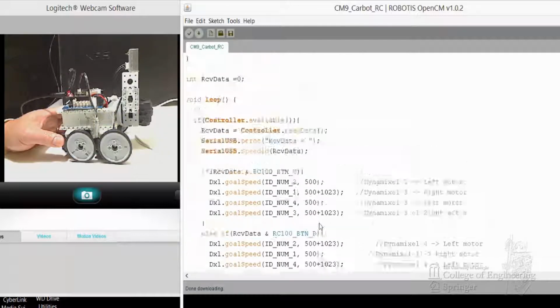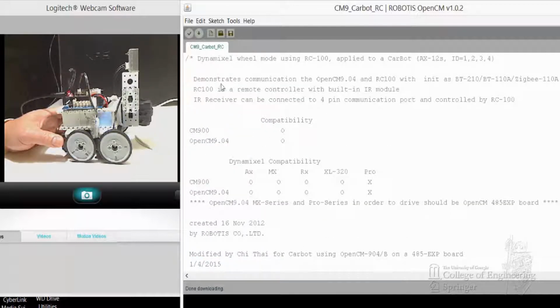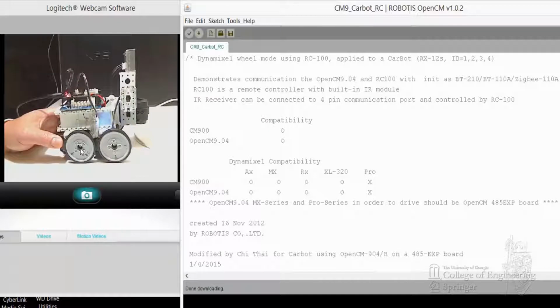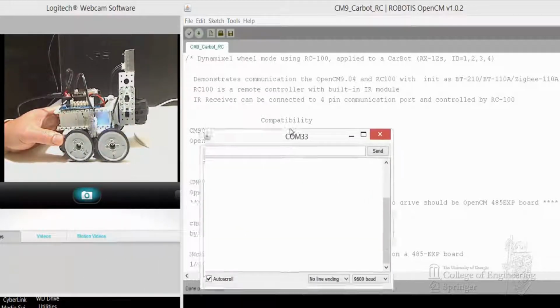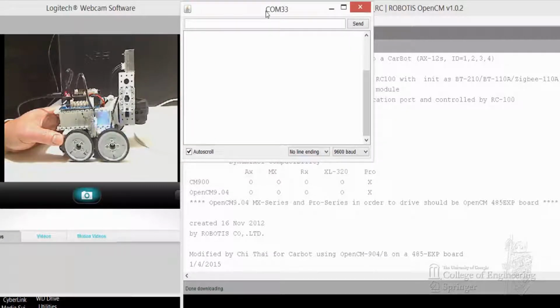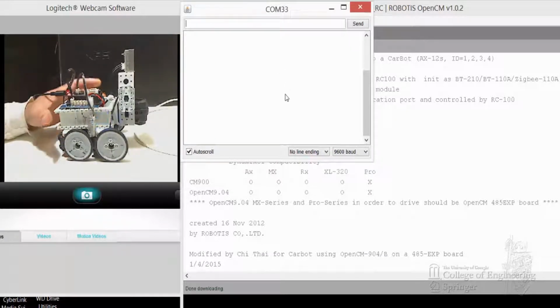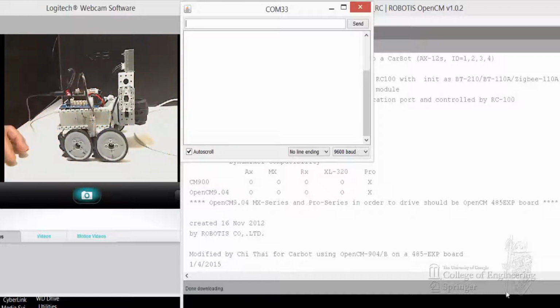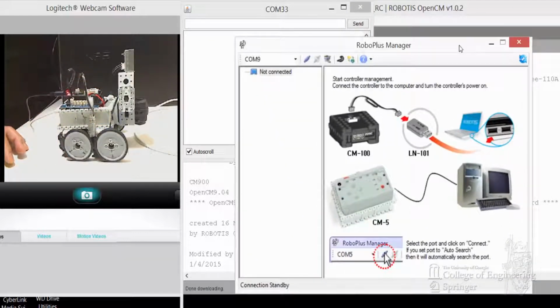All right. So the code has been compiled and downloaded, and let's see if we can play with it. Okay. So let me arrange the screen a little bit. So that one is here. I'm going to turn it on, and then I'm going to bring the RoboPlus Manager in.